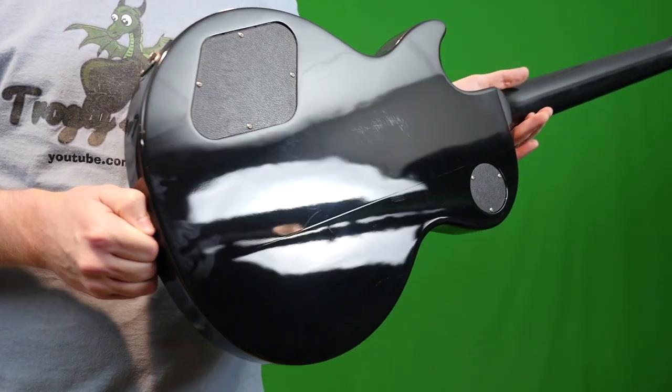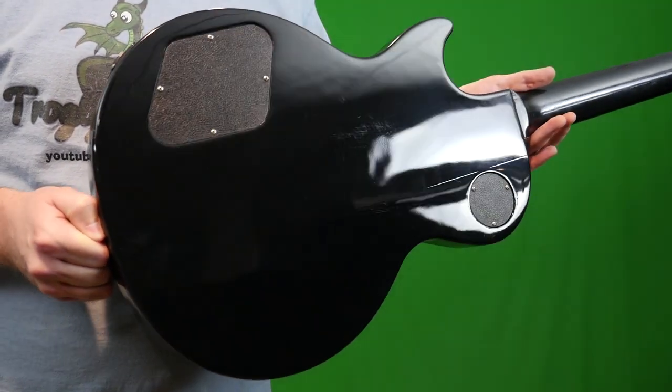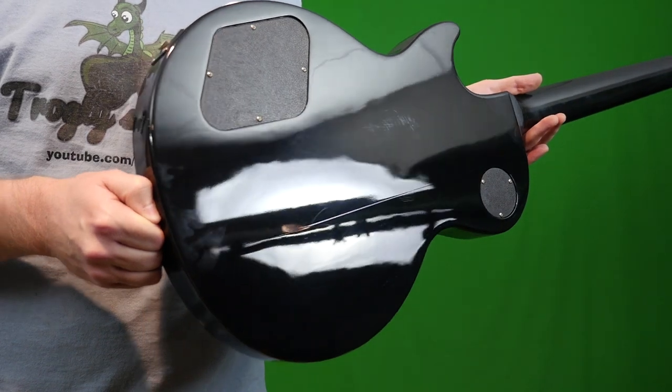As far as the back goes, it's just that seam line. There we can kind of see it. It's really hard to photograph this. I was trying my best, but that just hides in photos. Other than that, I'm really upset.